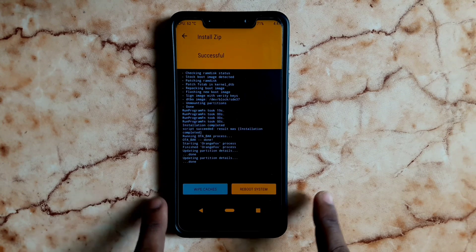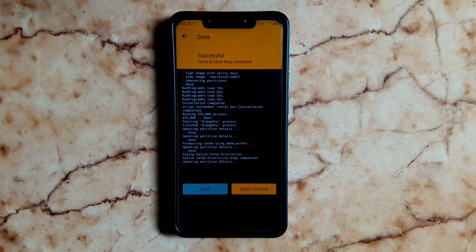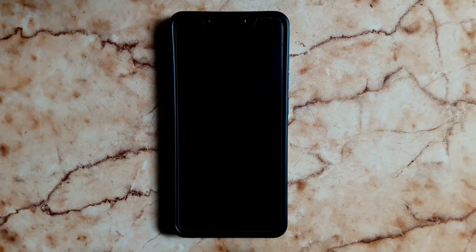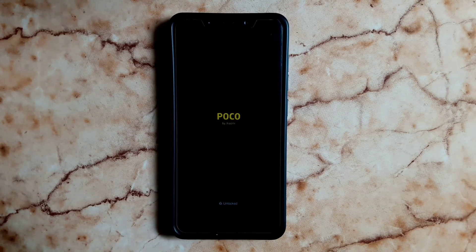If you need to flash the directory or wipe the device, it is not common. If you do the device wipe, there are some issues — but it is not a safety issue. Now we have to reboot the device. It will load and install — this will take about 5 minutes.